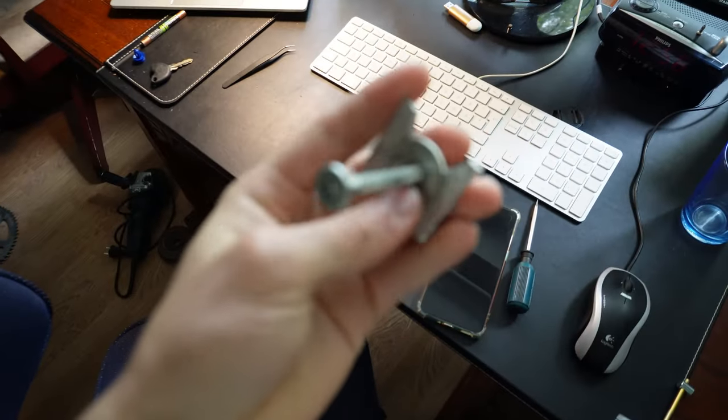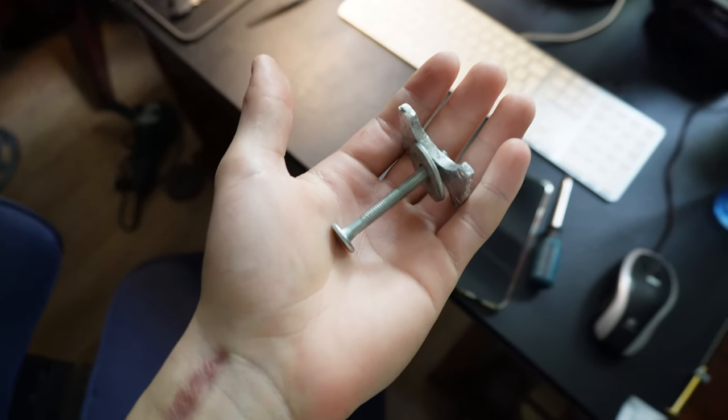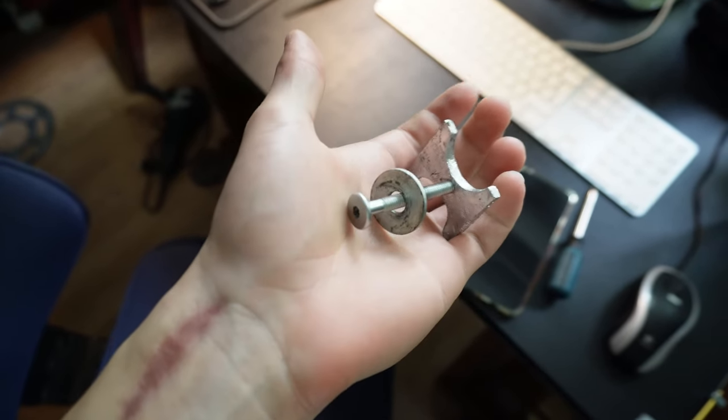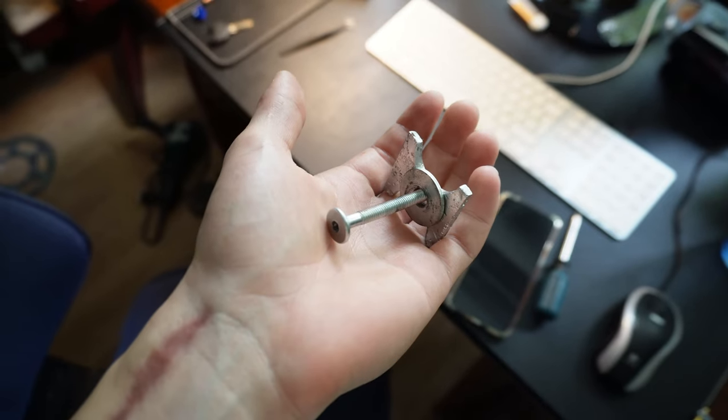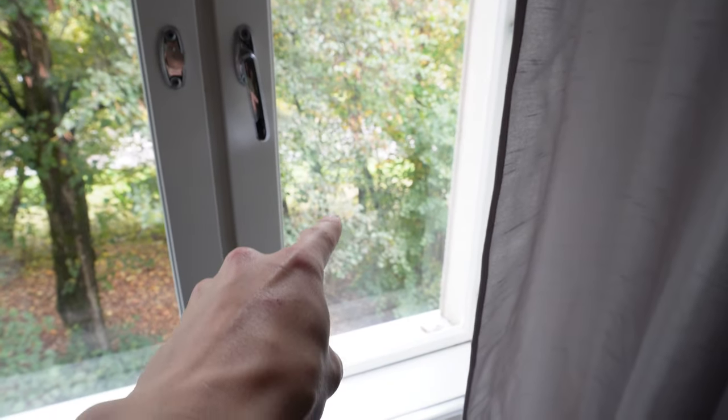Now you're joining one day later, where I'm going to show you what has gone wrong and why I haven't used the aluminium part. Here it is, the creation, and it isn't in the car. The car is finished. It's over there parked.